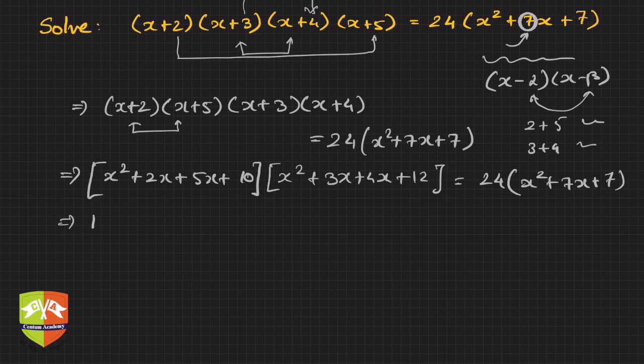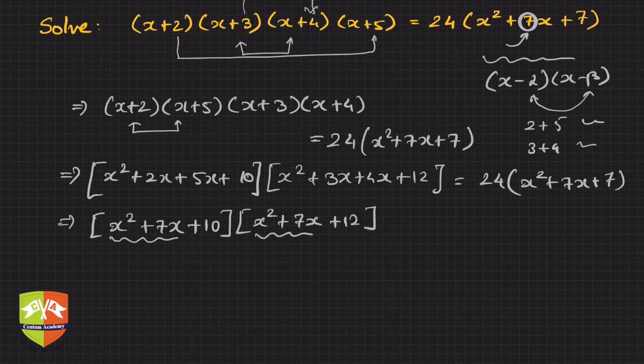Now this is the catch. If you see, if you have noticed by now, this is x²+7x+10. I am getting x²+7x here. Similarly in the second term also you're getting x²+7x+12. Here also you're getting x²+7x, and anyways you had x²+7x here as well. Now friends, it is much more easier to solve such kind of problems. Why? Because I see a trend I can utilize.